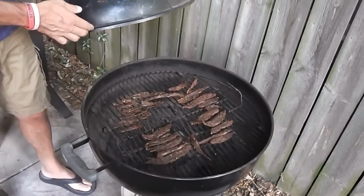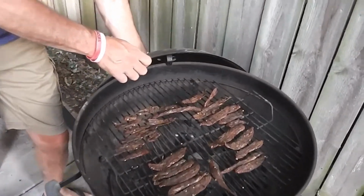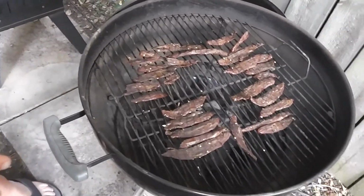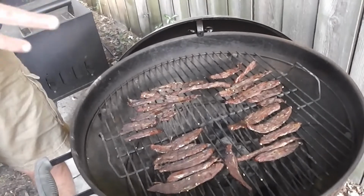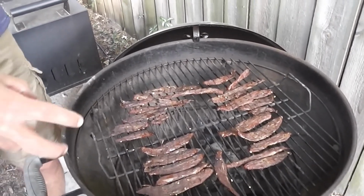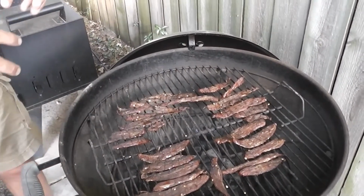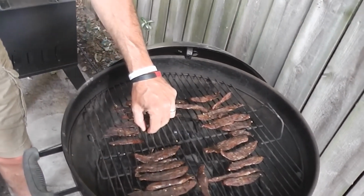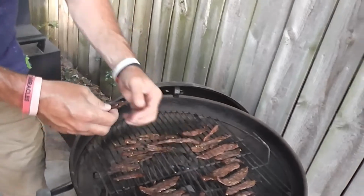Okay, and that's kind of exactly how we want it to look, right? It's nice and dark, and it's got a little charred look to it. Just to be completely honest, there were probably 2 times I put a few more coals on just to kick the heat up a little bit. It's a little warm, but I can still touch it.